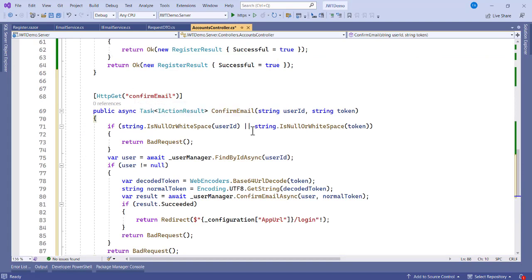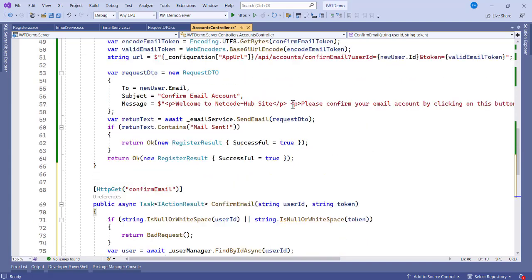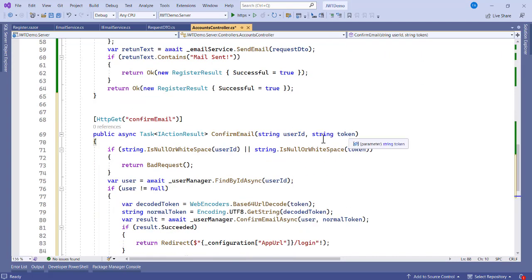So confirm email, and this confirm email, we get user ID and token. Okay, so we are getting user ID and token, because when you check this, it is sending user ID and token. So you receive it over here.